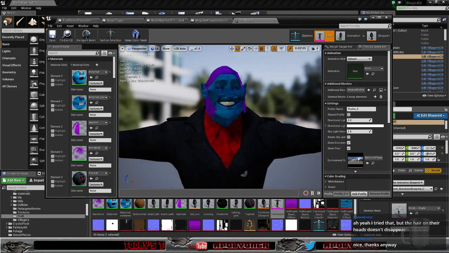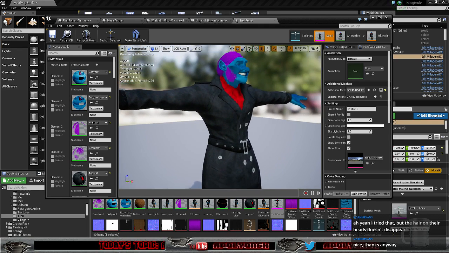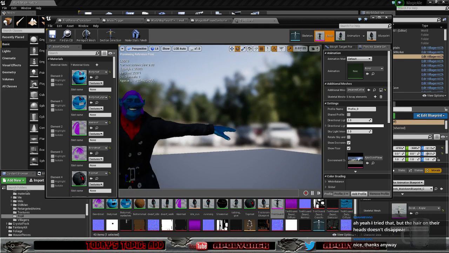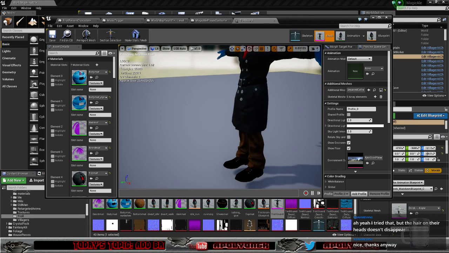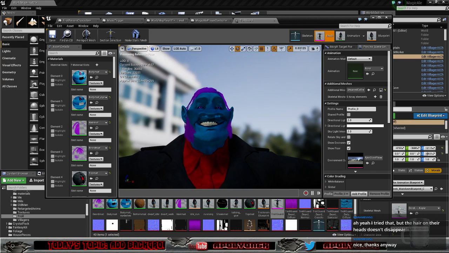And this is based on the brute body type. And a bit of tweaking of parameters.